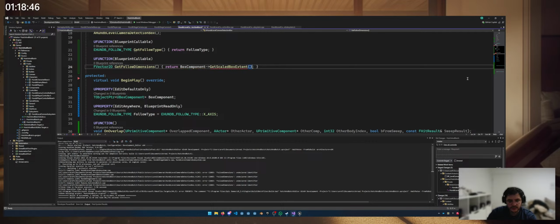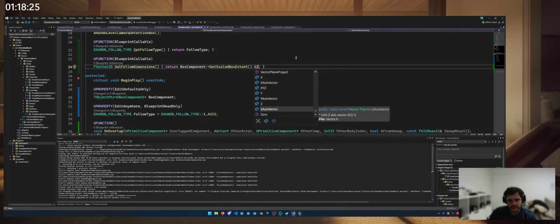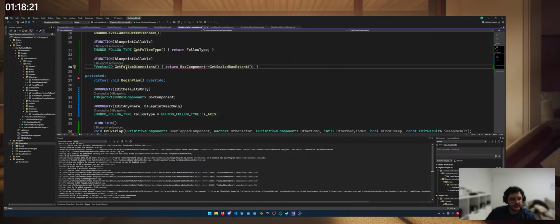Let's get this one, F vector. What we want is, I think, dot xy, xz. This is what we want. XYZ, okay. So let's get the whole thing, and we do this, and then it should work.